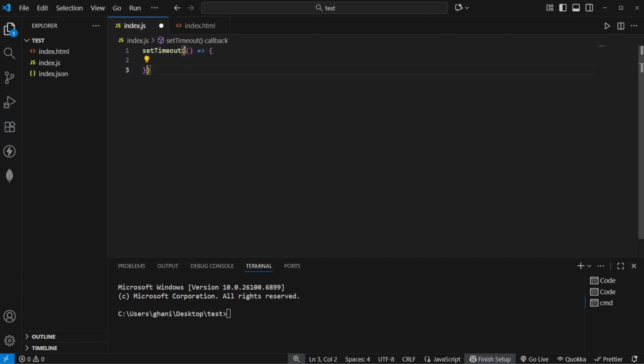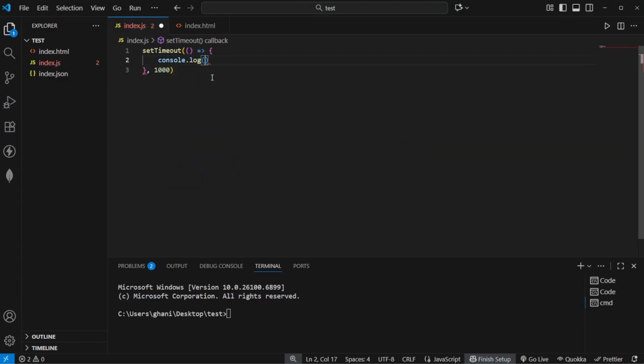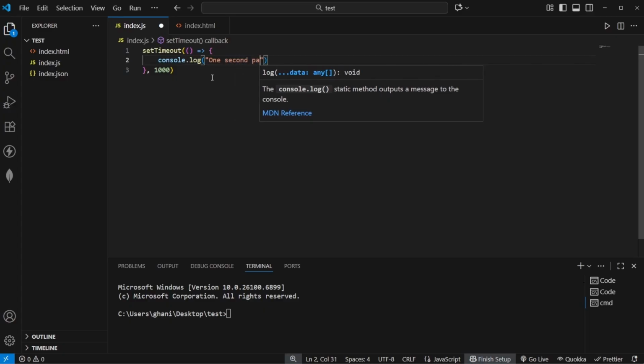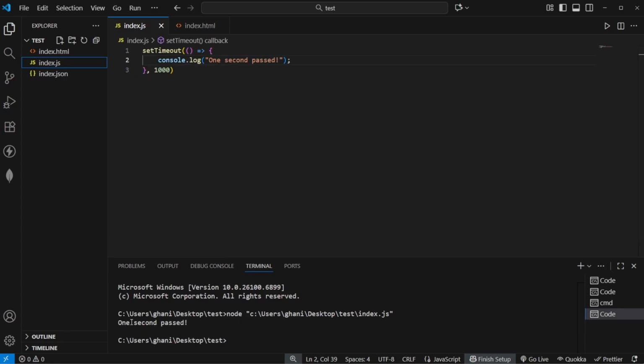And right after the callback function, you can use a comma followed by a value right here. And this value defines in milliseconds how much time it will take to execute the method body inside of here. By saying 1000 right here, we say wait for 1000 milliseconds, so for 1 second, and after that second, execute the code that you have inside of this body right here. So we can, for example, just say console.log, 1 second passed. Let's save that code and let's execute that code by using run code. And as you can see, we're waiting and 1 second passed. Let me show you that this in fact works.